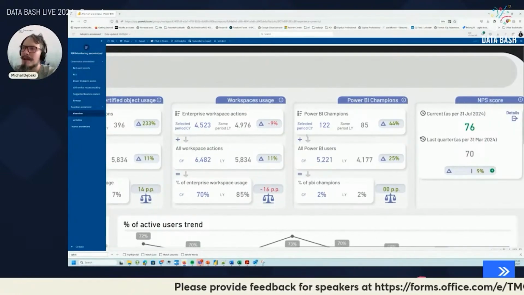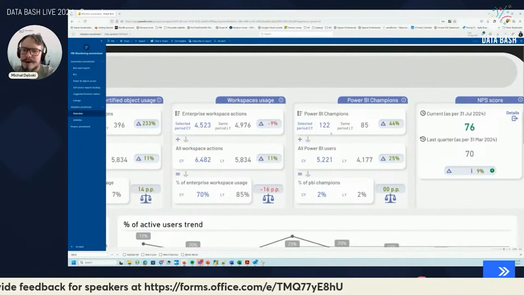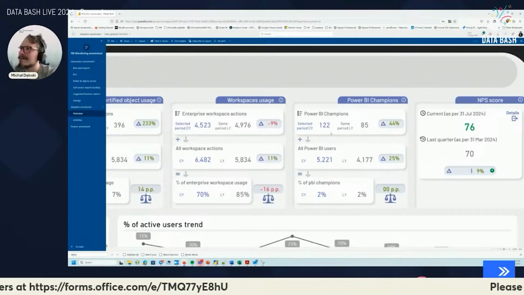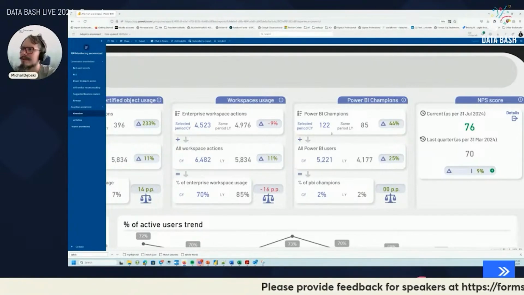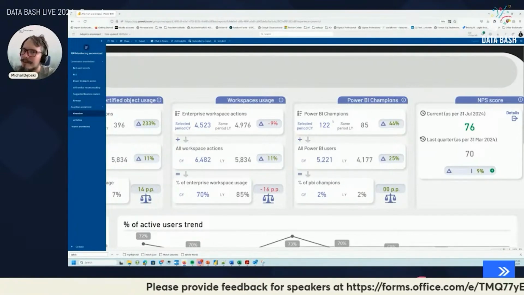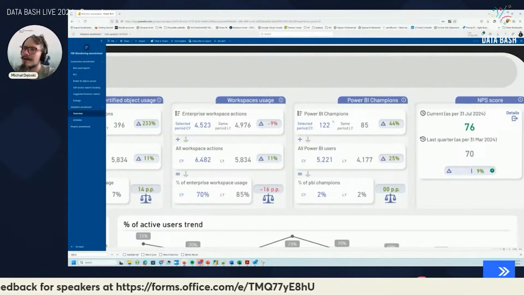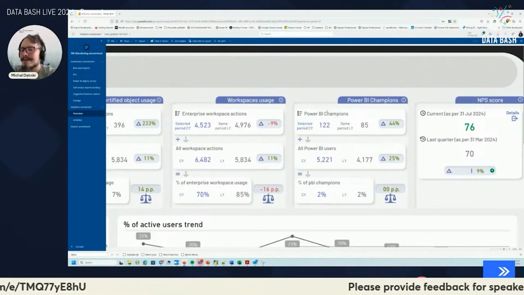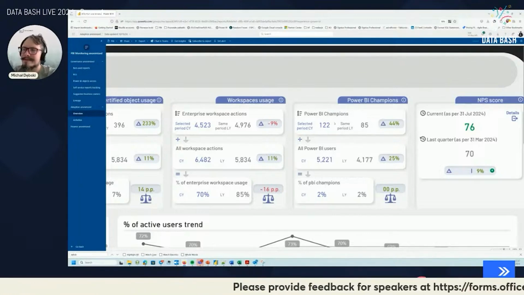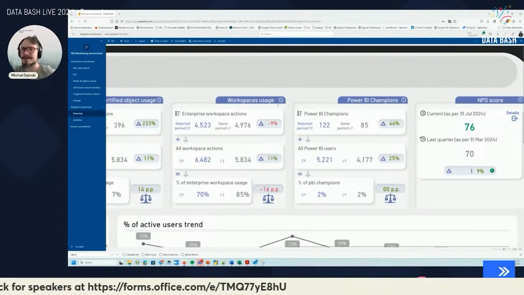You can also apply special AI to identify Power BI champions, so people who are more advanced than the others. The fanciest AI that I like to use is a series of ifs. In this series of ifs, you can just check particular actions of Power BI users, for example bookmarks, comments, or Analyze in Excel. These people have a little bit more advanced skills than the others, and you can flag them as Power BI champions. You can also track how many of them you have in your organization.